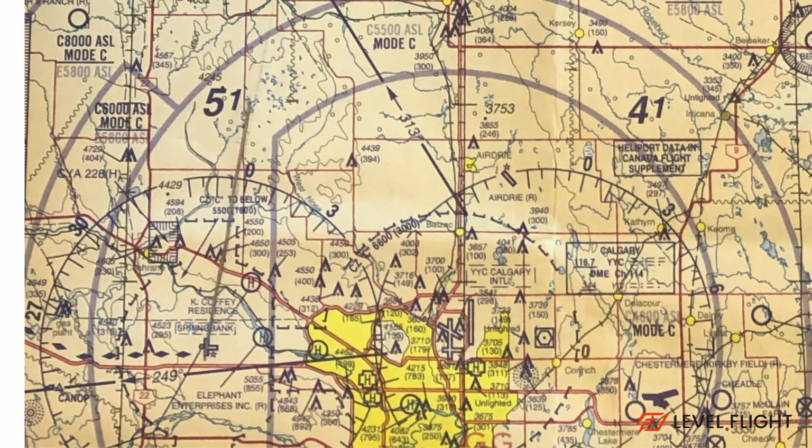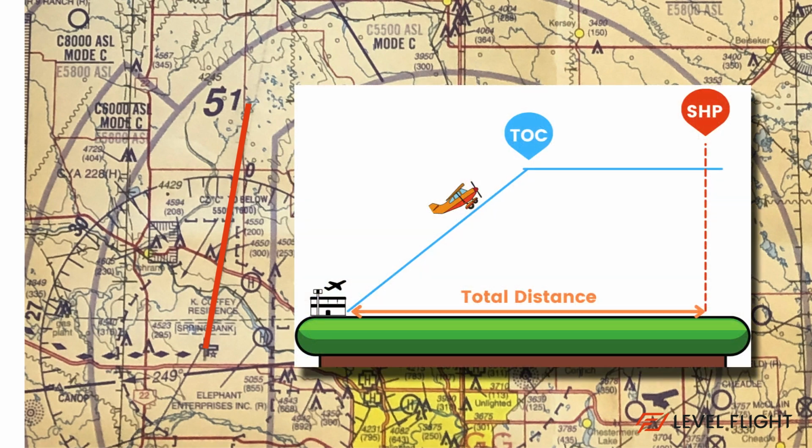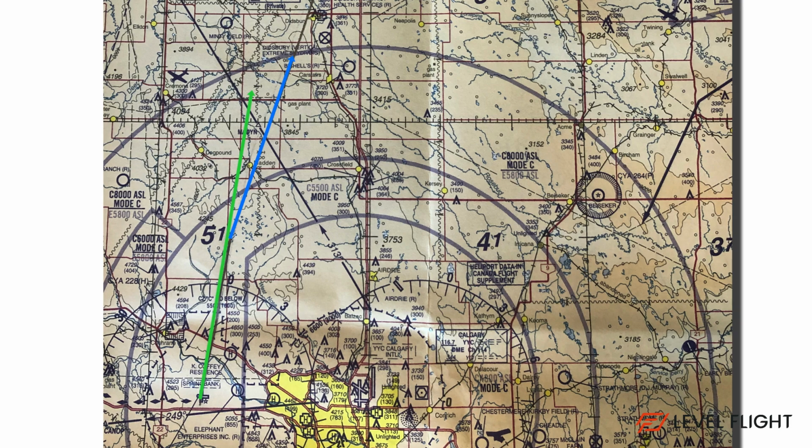We previously determined that our leg from the departure airport to the set heading point was longer than it takes for us to climb. This means that we have a level segment that has not been accounted for when solving for time and fuel. Because this segment is so short and you don't know your exact heading or ground speed, we can approximate it or use the ground speed of 95 knots that we calculated for our cruise leg. These legs are similar in direction, so the number won't be too far off of what it would actually be anyways.